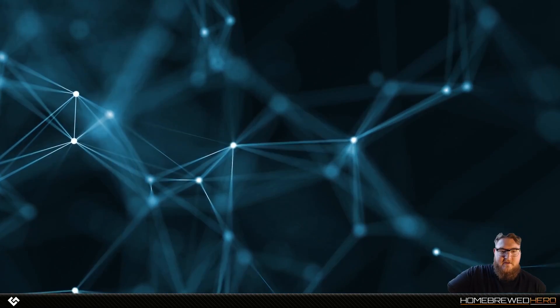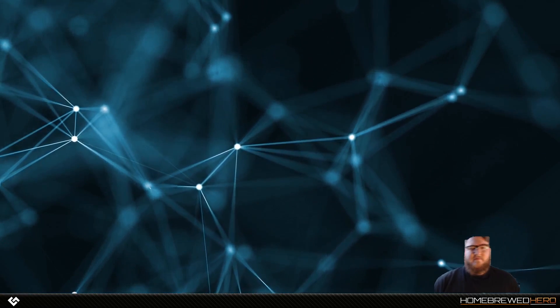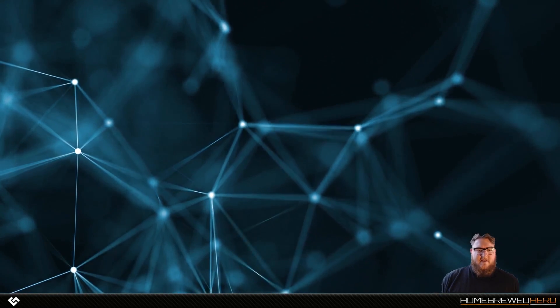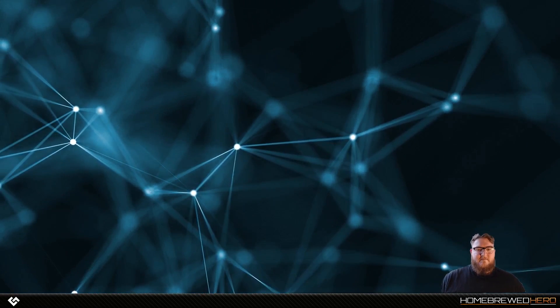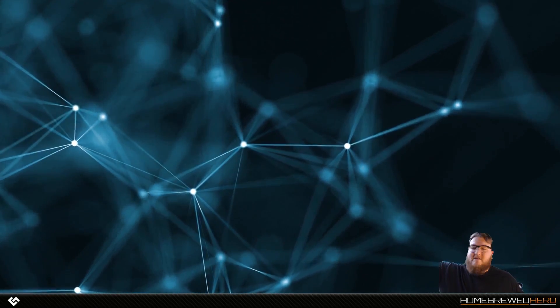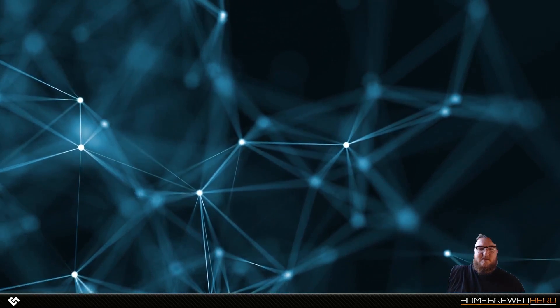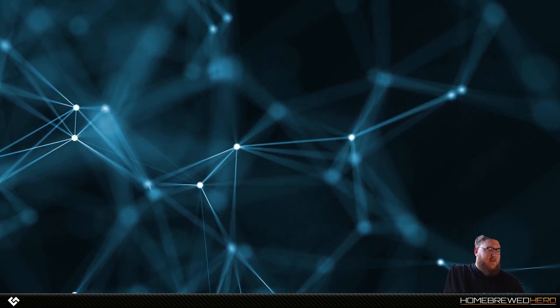Got it installed. To get this to work in OBS Studio you have to set the camera to default settings — default video — you can't change any of that or Chromacam won't open. Down in the corner of the video you can see it removes the background. It does what it's supposed to do with reasonable accuracy and speed. It's not amazing, but it does work. The lighting looks pretty good, and obviously the more light you have the better it's gonna work.